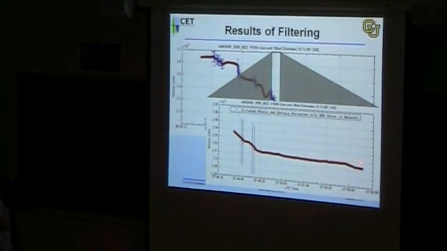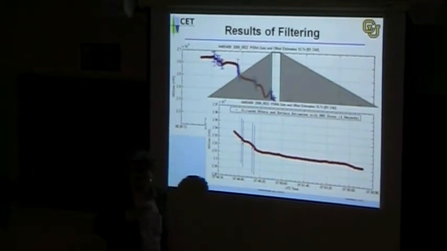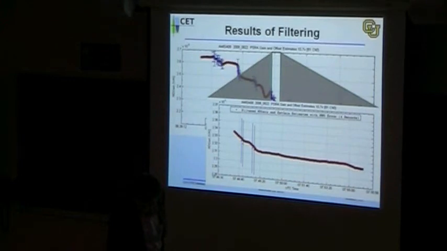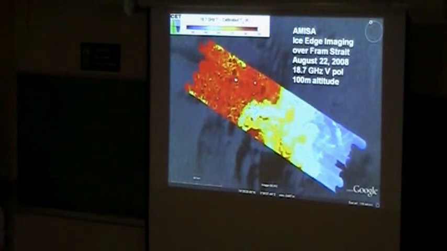And typically that gets us down to the point where we can resolve 1/2 Kelvin variations and know that they're indeed 1/2 Kelvin from the scene and not from the instrument. And in applying that, then we can develop imagery like this. This is a series of maps observing sea ice. This is 18 gigahertz. We're flying, again, in this serpentine fashion. Some of the pilots call this mowing the grass for obvious reasons.